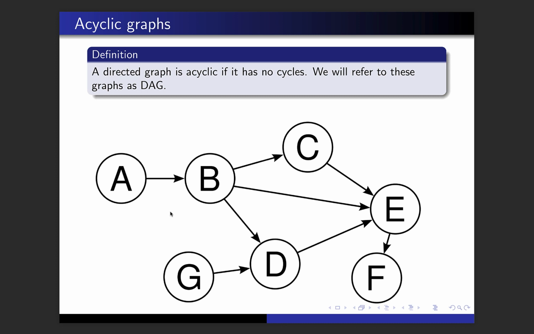Now there is something in this picture that I wanted to call your attention to, which is the fact that the graph has been drawn on the paper such that all the edges are pointing from left to right. Maybe the last edge, EF, is not really pointing to the right, but you can move F a little bit and you can see that there is a natural flow of the edges going in one direction. And it's pretty simple to see this in this graph.